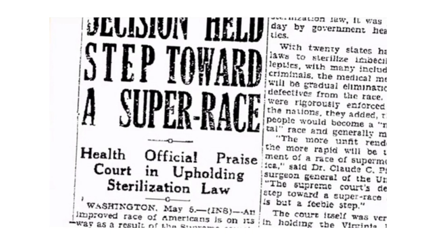In the United States, we didn't do extermination of individuals considered inferior. Rather, we wanted to sterilize them. Sterilization was legal for people considered mentally retarded or feeble-minded, and a Virginia law including sterilization of these individuals was actually upheld by the Supreme Court back in the 1920s or 30s. You can see the newspaper headline: 'Decision Held Step Toward a Super Race.' This was in an American newspaper. So we've got to keep in mind some of these ugly origins of our concepts of human ability and human intelligence.